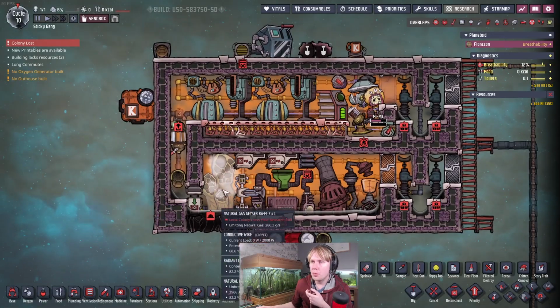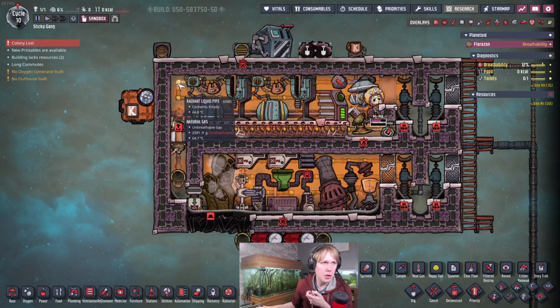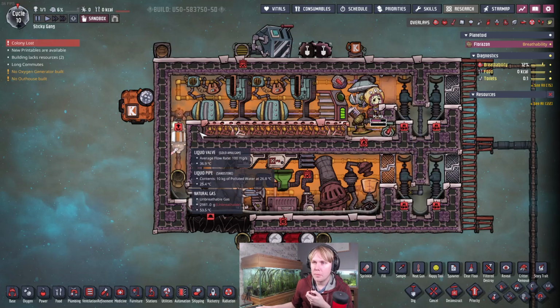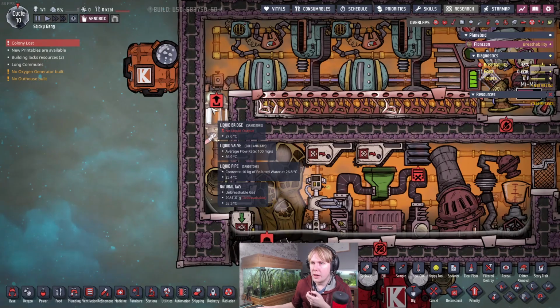Now we set up the room. We've let the vent off-gas for a little bit, so that the whole room has filled up to about 3 kilograms per tile of pressure. We've got our duplicant Mimar to come in with their Atmo suit, and they've set this liquid valve to 100 milligrams per second of flow rate.